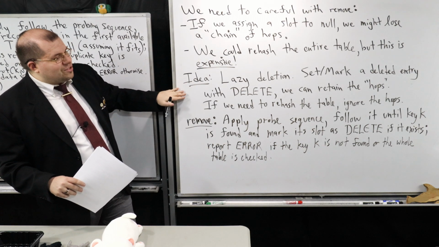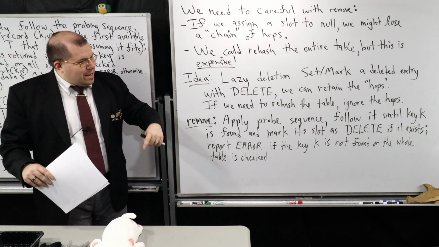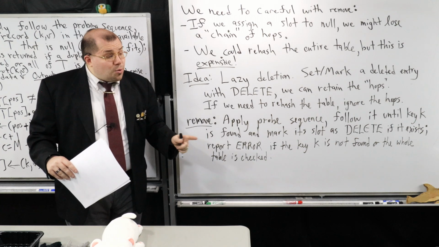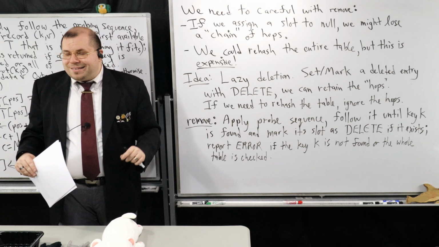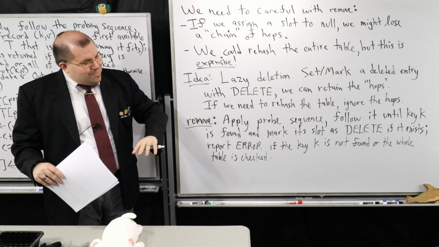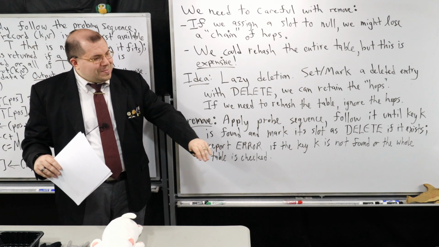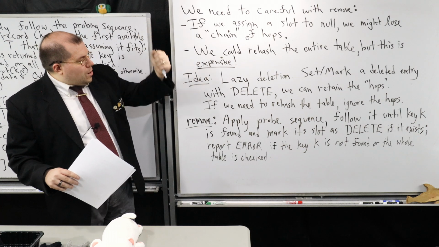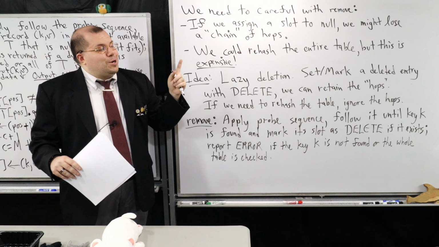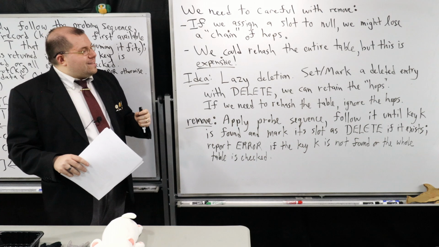But here's an alternative idea that we can do. You know how I talked about the bunny making the hops, and then there being a hole in the ground and the bunny falls into the hole? Well, we don't want our bunny to fall in the hole. So instead, what I'm going to suggest is that whenever we remove a record, meaning that we have one of these holes buried, I'm going to pave over that hole, and I'm going to put some marker there to tell me that I deleted something here. Just keep going. So this is the idea of a lazy deletion.